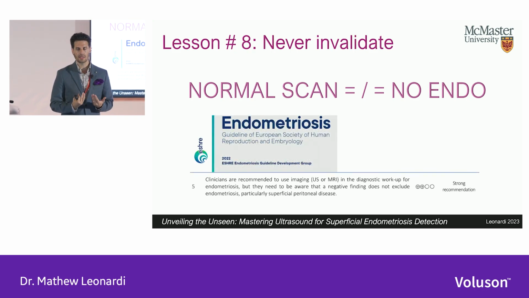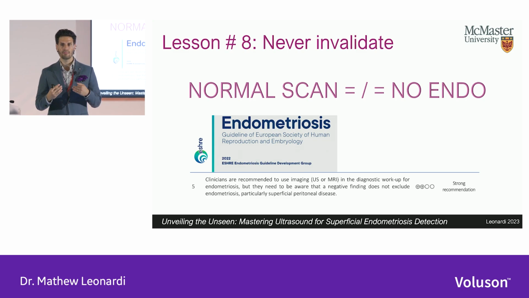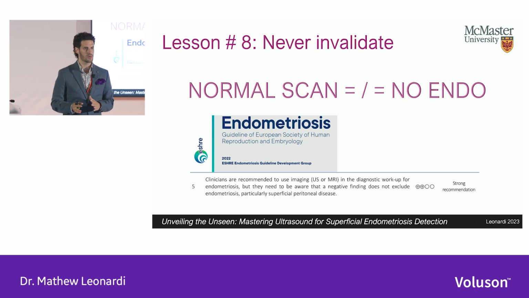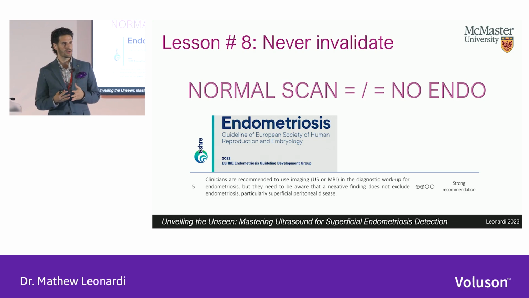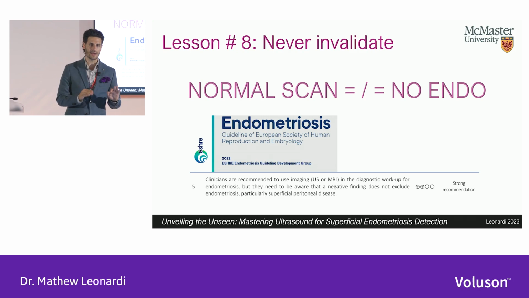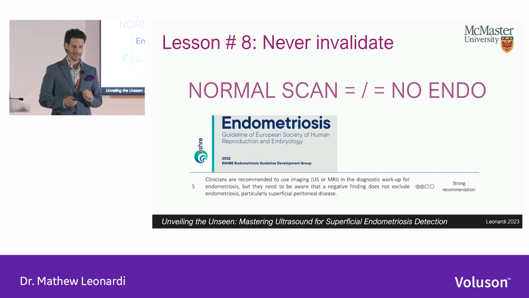Fortunately, we're seeing that groups like ESHRE are pushing forward this message as well. A normal scan does not exclude endometriosis. We've known this forever, but we're putting it more in the very visible literature because it's really important that everybody's on the same page. We cannot rule out endometriosis on ultrasound or on MRI at this point in time.